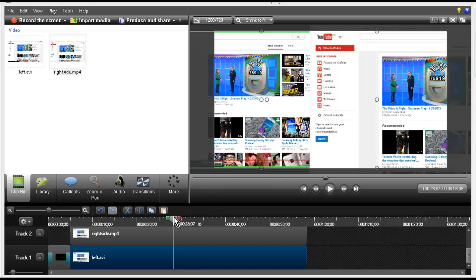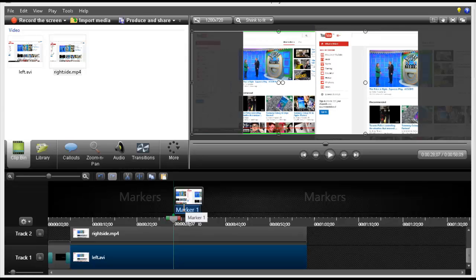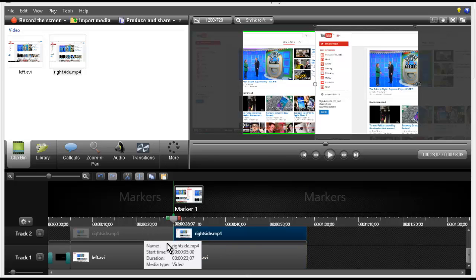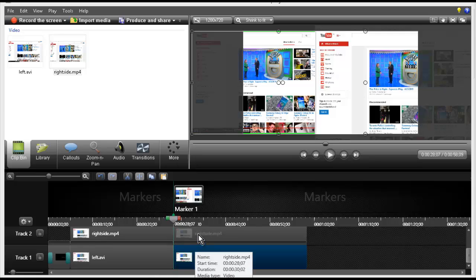Okay, so now we're down here and I want to move this over here. What I want to do is put a marker here. So just hitting the letter M will put a marker. And at this marker, what I want to do is split it. So we got the split here. So hit the split a couple times. And you can tell if it's split. See that I haven't split it yet on the top. Okay, you can tell it's split because now I have these separate. When I click on this one, it doesn't highlight this one. I click on this one, it doesn't highlight this one.